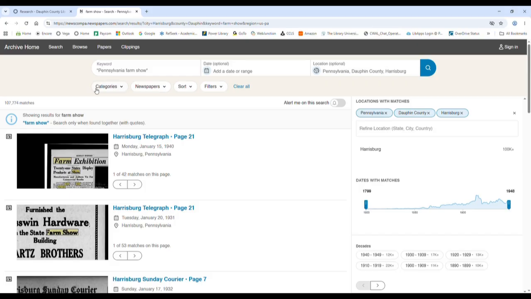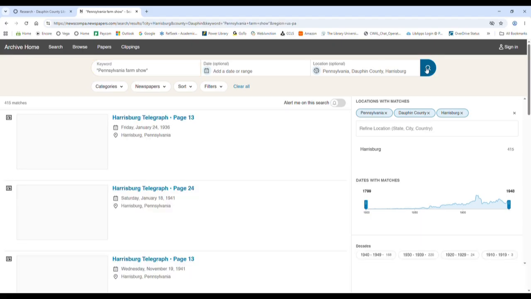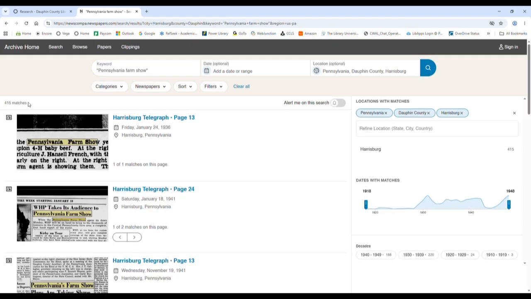So if you want your search terms to appear together, just make sure to put quotation marks around your keywords. And I'm going to go ahead and run that search again. And I have 415 matches, which is still a lot, but a whole lot less than over 100,000.